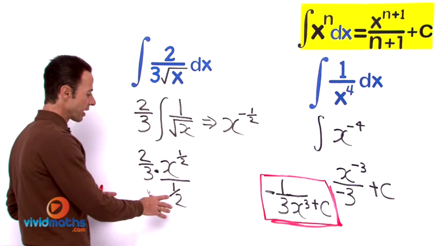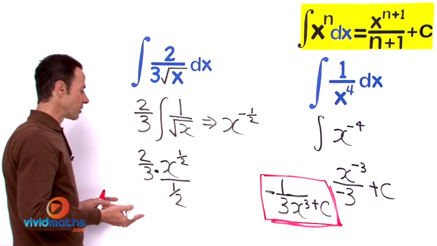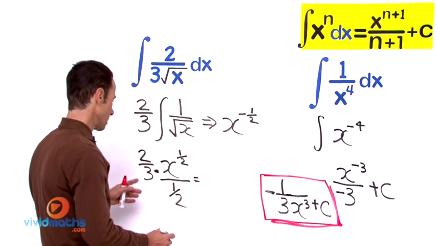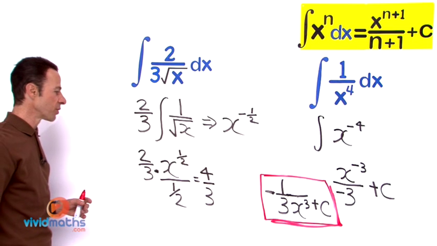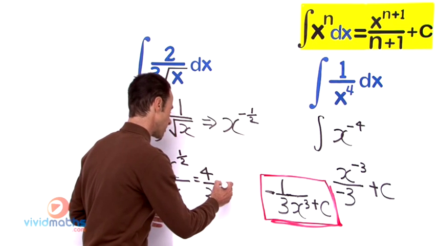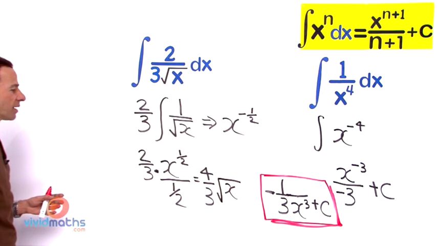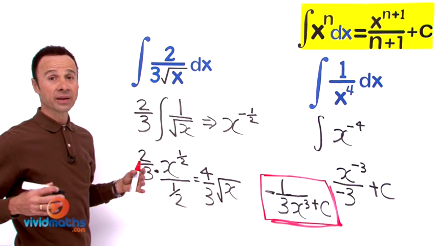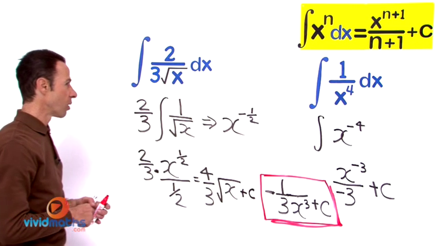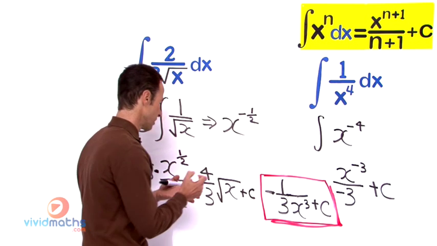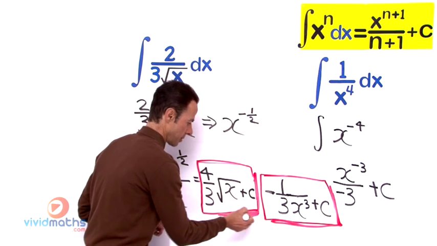So let's further simplify this. Now, because we're dividing by a half and we're multiplying by 2/3, we can actually turn this upside down and multiply it and turn it into 4/3. 2/3 divided by a half is 4/3, and it's going to simplify times x to the power of a half, which is the same as the square root of x. Now, is anything missing? Of course, we have to add that integrating constant. So that's going to be a plus c right over there. There's our plus c. And now all we have to do is just box that up, and that's our answer. Well, there you go, guys.